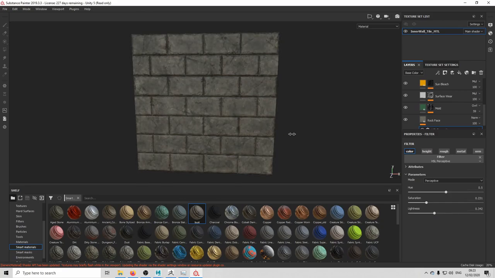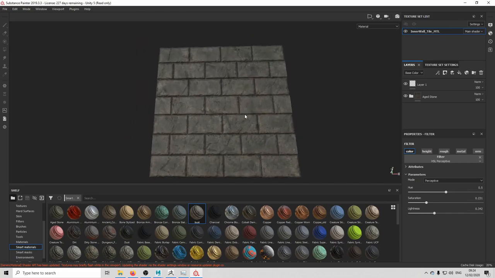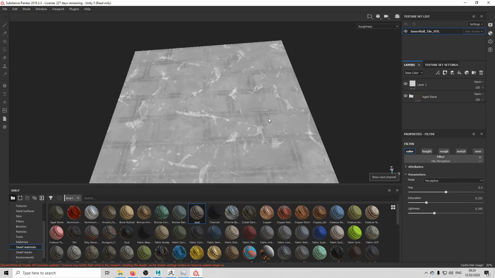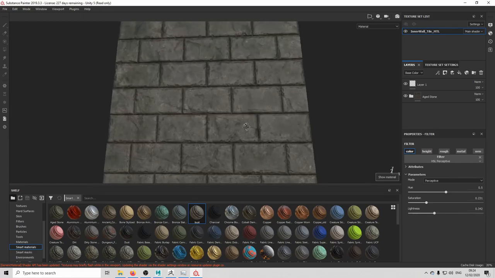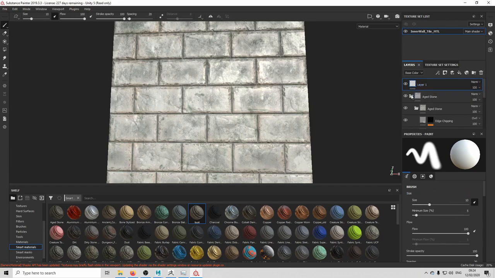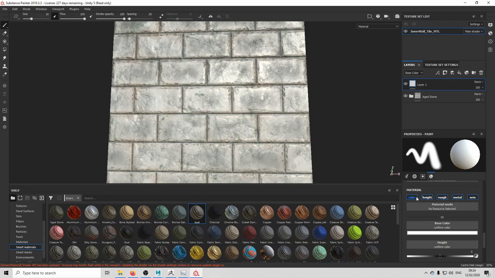And now we wanna make it interesting, right? So the first thing that you really wanna avoid is adding big details in the texture as well. So you wanna be careful with this one. So what I'm gonna do is play a little bit with the roughness. Right now the roughness is a little bit boring, a little bit flat. So I'm gonna add a fill layer. And the only thing I wanna add here is the actual roughness. So no color, no height, just that one.